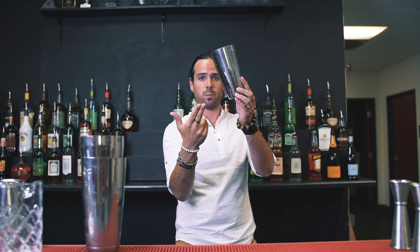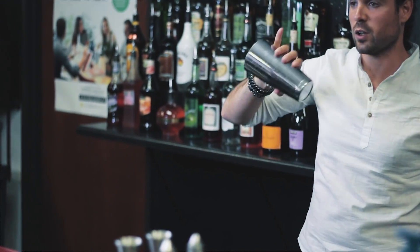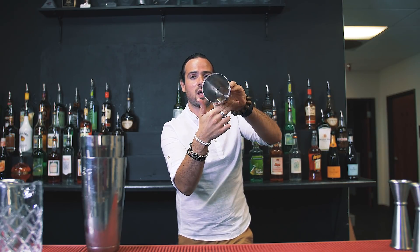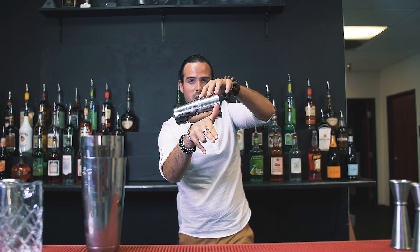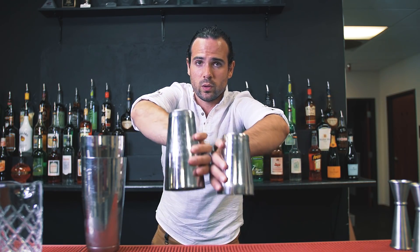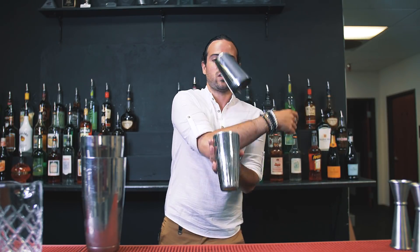Place your hand so that your middle finger and index finger are on the side, then use your pinky and ring finger to push on the shaker. Place the shaker in your hand and push — it naturally comes around the middle finger and index, goes around the thumb, over the back of the hand, and comes back. If you want to use it in the icing-up sequence, start with both elements, open one side with the speed cup, do a gunslinger on the other side with the tin, then go into icing up.